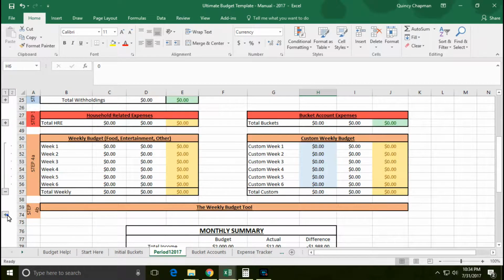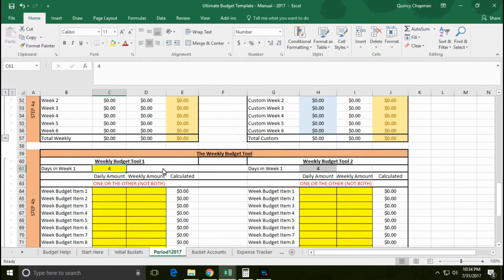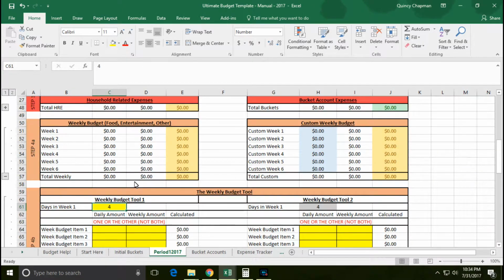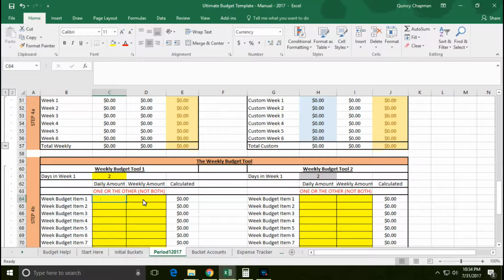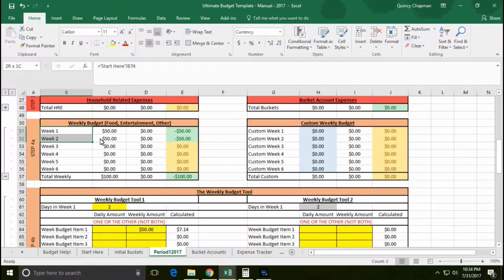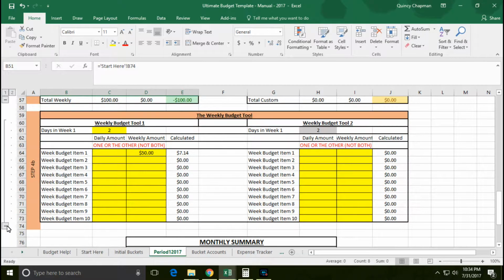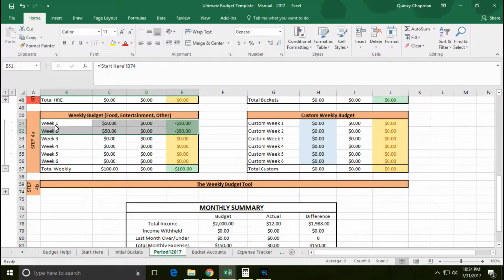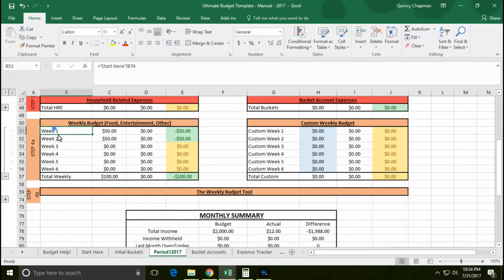Your weekly food budget and everything here is exactly the same, but days in week 1 being 4 is going to allow you to basically say, instead of having 4 weeks, maybe you're just going to have 2, or whatever it may be that's going to make it better. Then you can say, let's have a weekly amount of $50 that we spend. You'll notice now it'll only do weeks 1 and 2 in your period. So that will give you a 2-week period to have that in there. You can also have more if you want. We can call these something different, and you can change those around, just the names themselves, but that's on the Start Here tab. You can move those yourself.